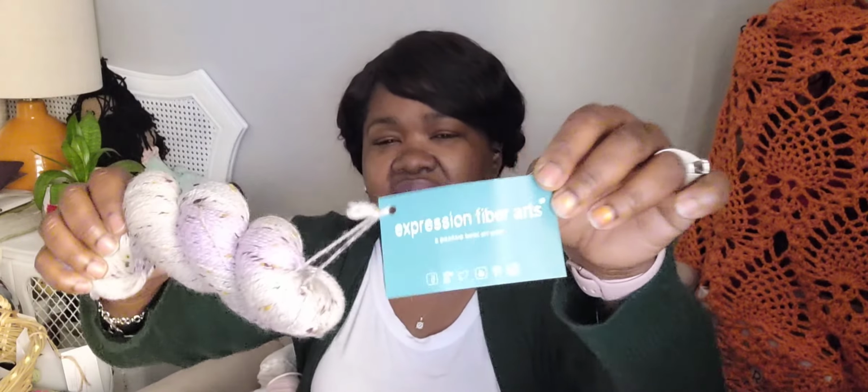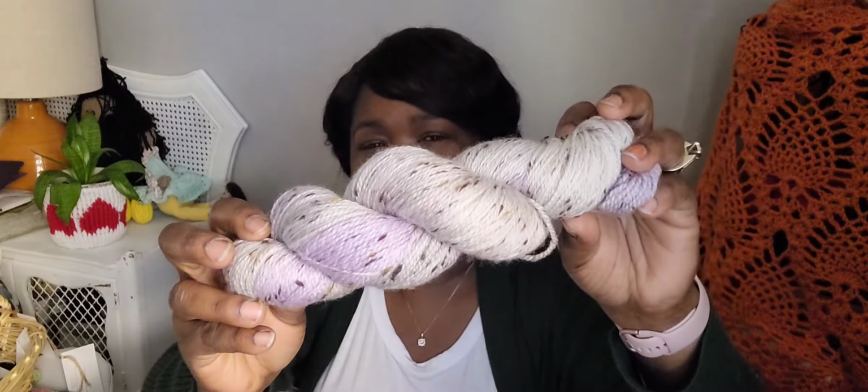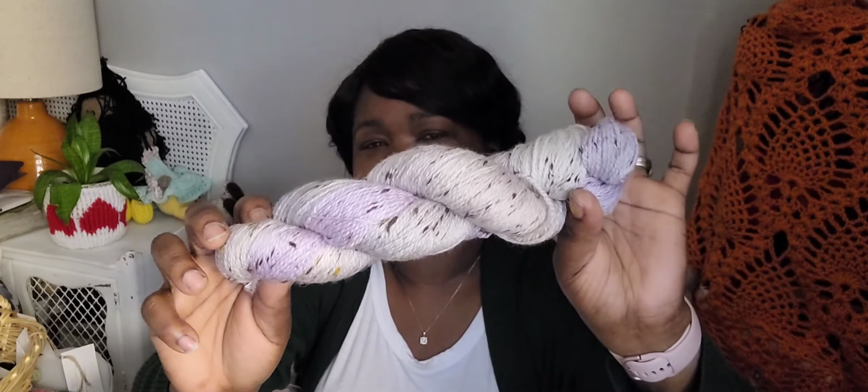All right, so after that I had some more money left on my card, and I went to Express Fiber Arts, and this is the label. My daughter chose this one, and I'll tell you exactly what it's called. It's April Diamond Twisted Tweed Sport, 42% fine merino wool and 43% superwash merino wool, and 15% something dongal. I don't know what that is. Anyhow, this yarn is 384 yards, and this yarn is so soft. So my daughter chose that, and she said she wants a hat or a headband out of it. So I'll see what I make for her.